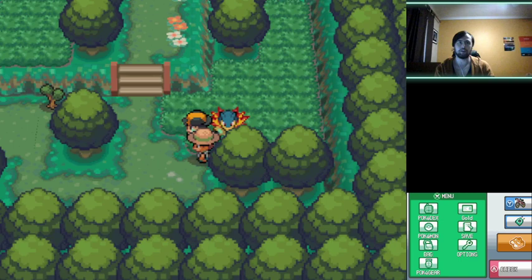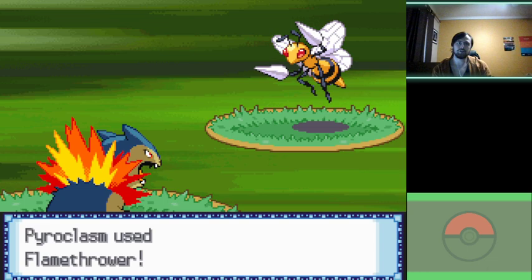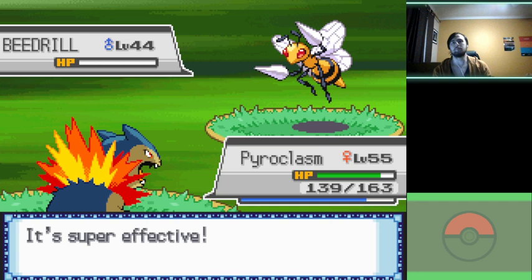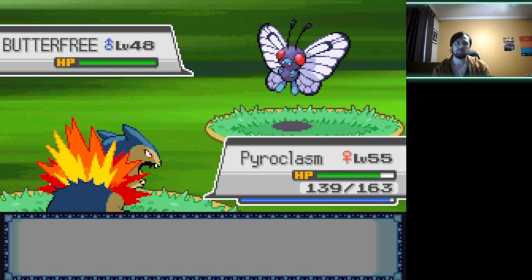Nothing. Okay. Welcome to Viridian Forest. Enjoy my bug tapper. I just beat all your other buddies, mate. Useless thing. Bugcatcher Dane. Beedrill. Ooh, yay. Should be good. Who's next? Butterfree! Let's switch out to someone else for a change. We haven't seen Tyrant today.